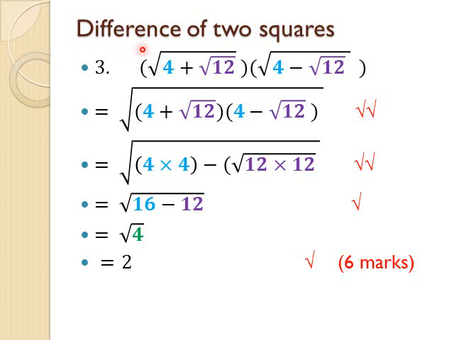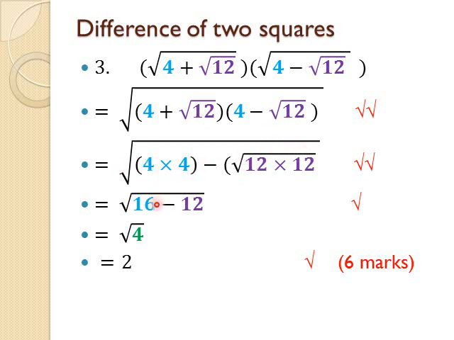Alright, if you look at the third one, we have square root 4 plus square root 12 times square root 4 minus square root 12. Again, you should see there, according to the color coordination, that the terms are the same in both brackets. Law 1 states that because it's square root and square root, I can write it as 1 square root and multiply the two items. So 4 plus square root 12 times 4 minus square root 12. So 4 times 4, positive times negative gives me negative, square root 12 times square root 12, all represented under 1 square root.